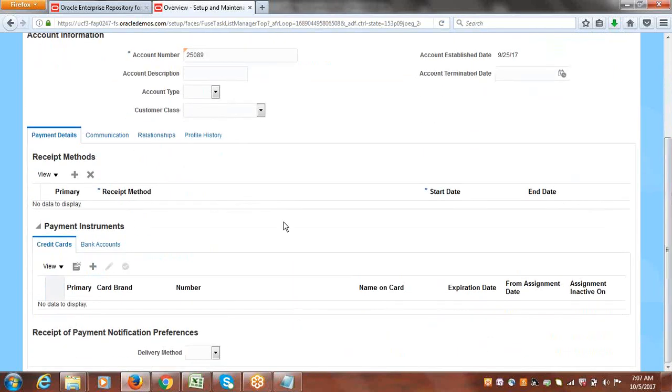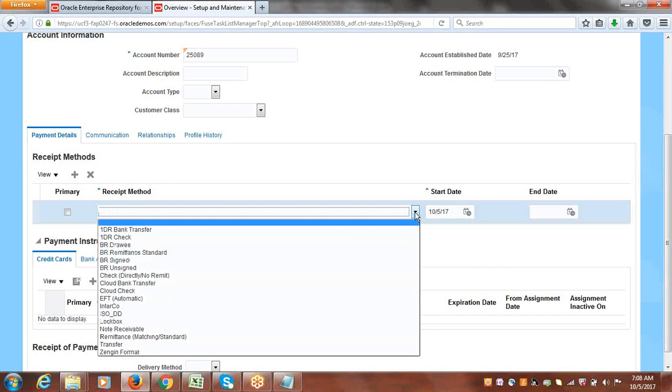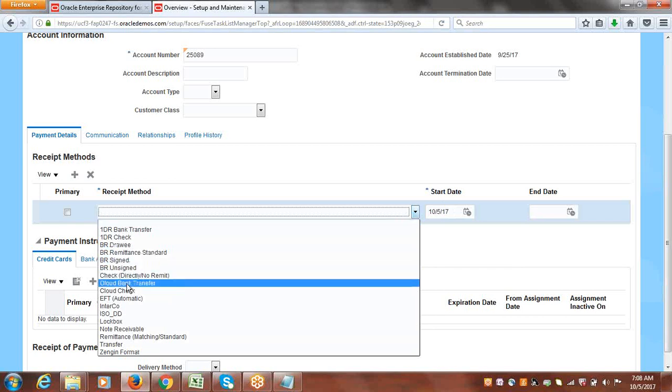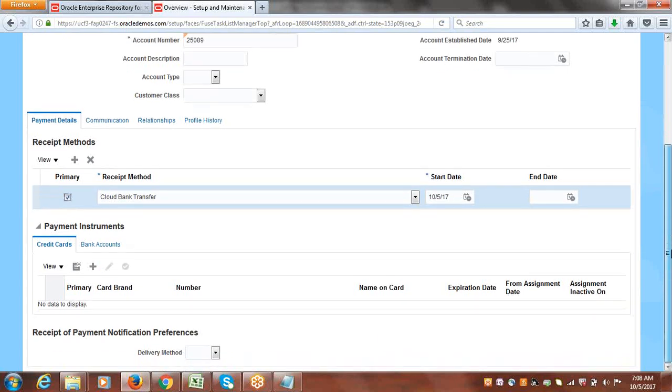So here we have a receipt method. Add that method for this customer, which is bank transfers. The receipt method is cloud bank transfer, this is how we gave the name. And you may set this as the primary method to get the payments from this customer.